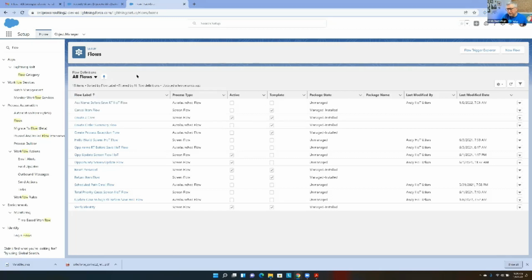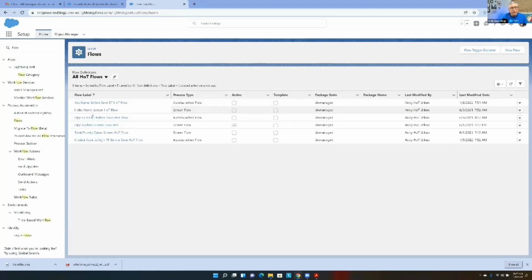We don't have folder functionality in Flows yet, so if you're working with Flows in a team, and you have very many flows in your list view, I would highly recommend you add keywords into your label, and you can then filter for them. For example, it looks like I have done this in a previous session where I used the acronym for hands-on training, HOT, and I created a list view that filters for that. When I pull this up, I'm only going to see the flows that have HOT in their label.